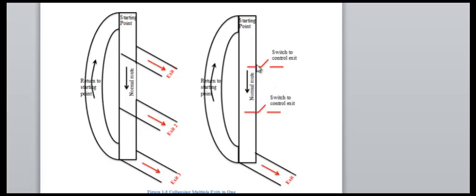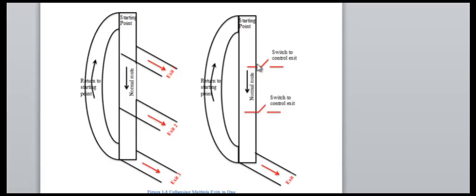So instead of that, what we are going to do here for the railway track is to have a couple of switches at exits 1 and 2 respectively. So there is a switch at exit 1, there is a switch at exit 2.